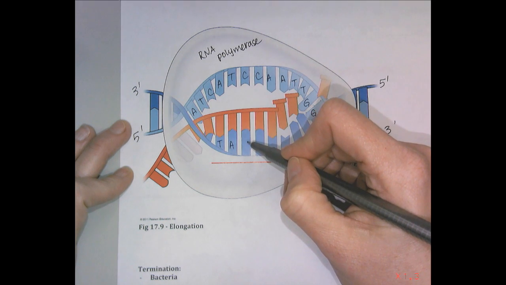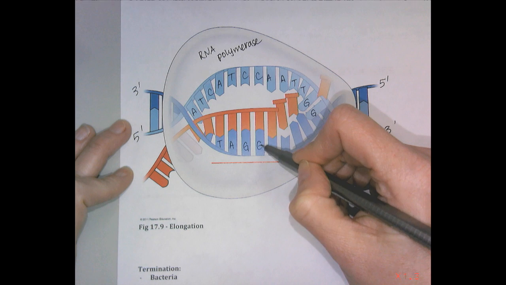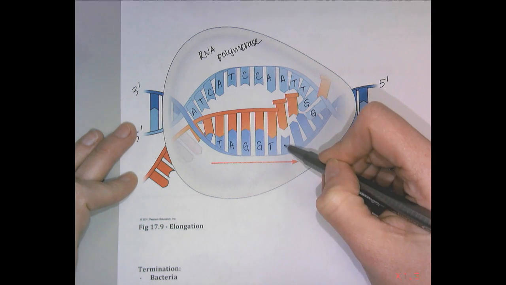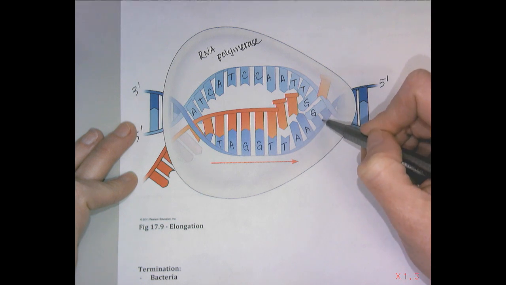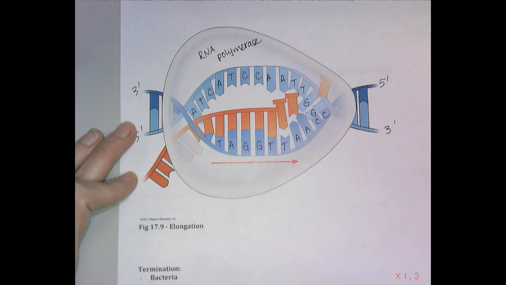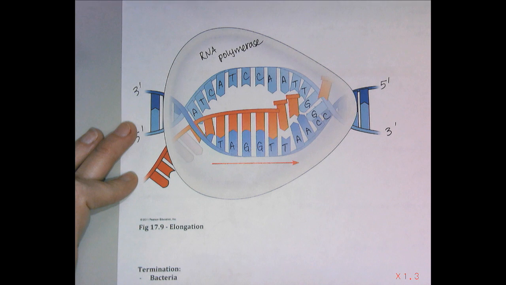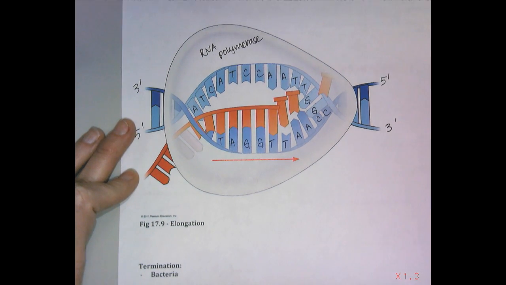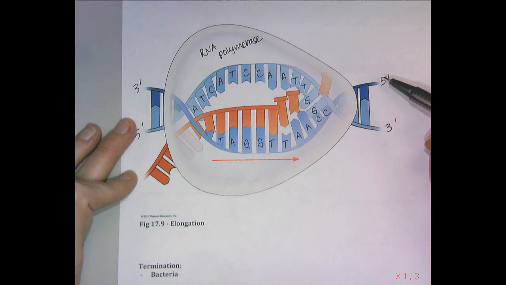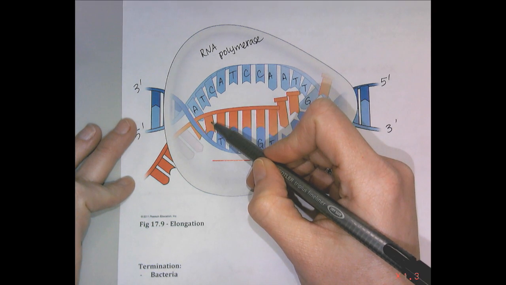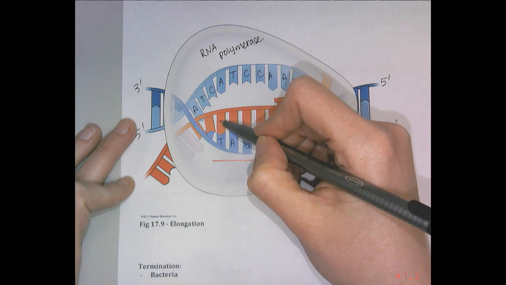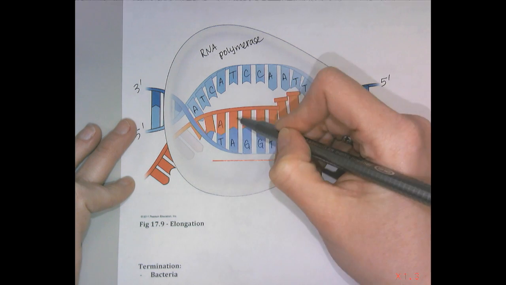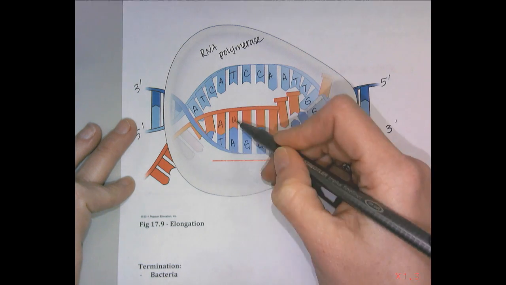And remember that in DNA, we have thymine, but in RNA, we would use uracil. So in a moment, when I start writing U's, that's why. So there's my DNA template. The hydrogen bonds between the base pairs are temporarily broken by RNA polymerase. And then RNA polymerase is going to place these RNA nucleotides in order based on these base pairing rules. A with T, U with A.